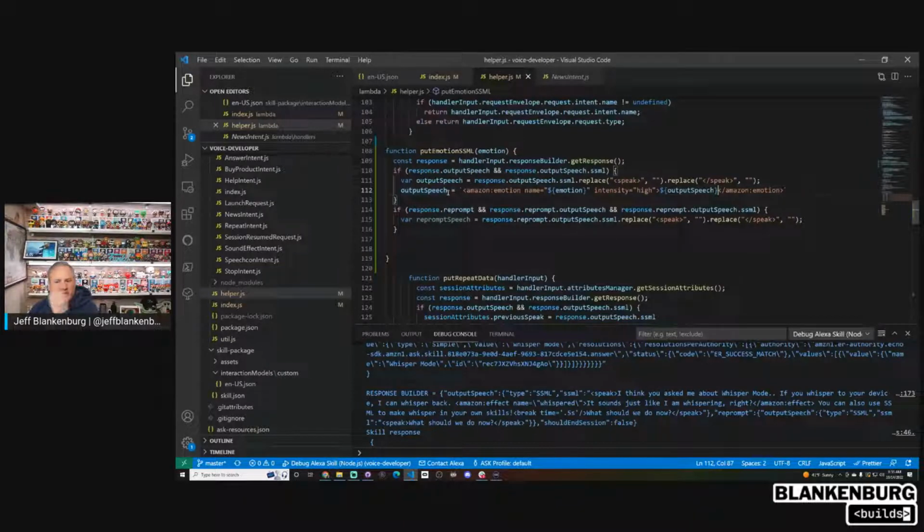And then I wonder if I could just say handler input. We're going to do this at the end. So once we have, oh, can I do that? So many complications.